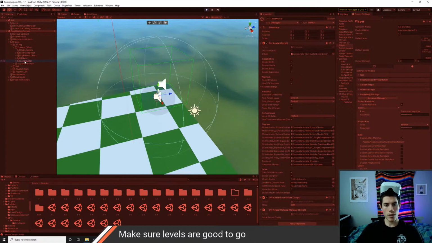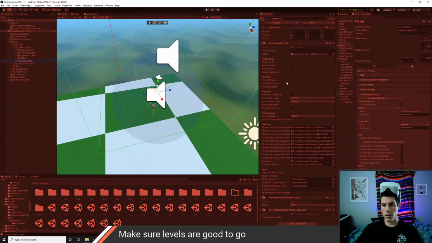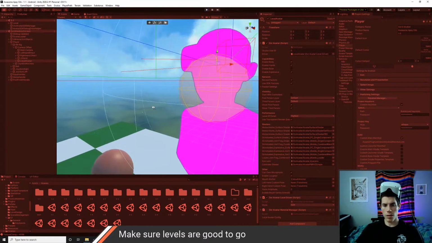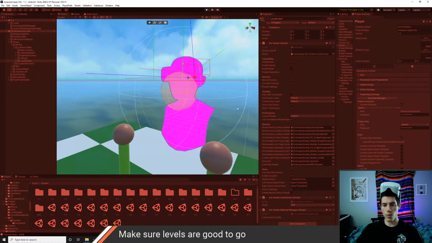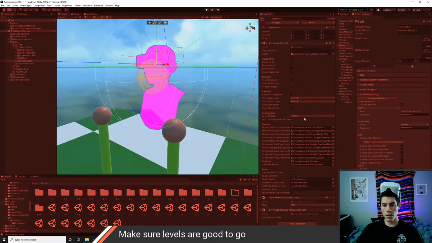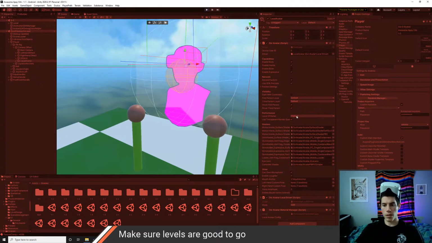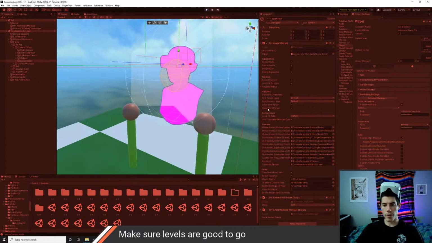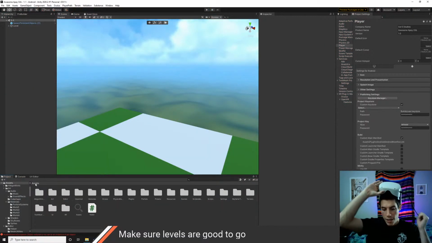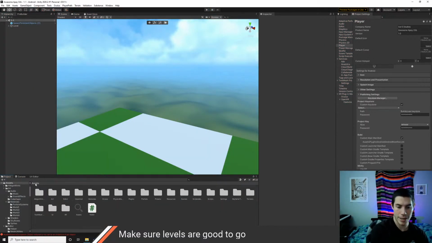Here we go. Oh, I forgot these avatars don't even work with URP. So this is useless anyway. I wonder if I can just grab the hands, maybe?